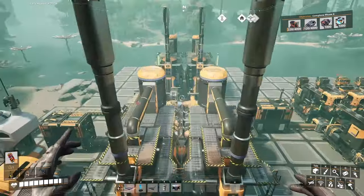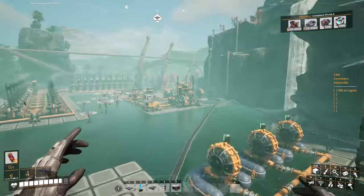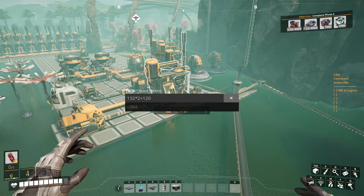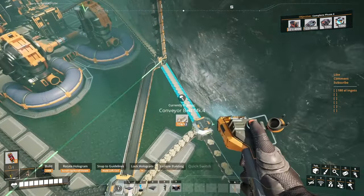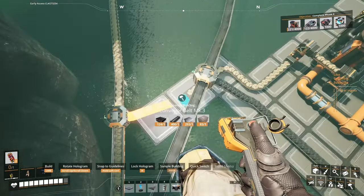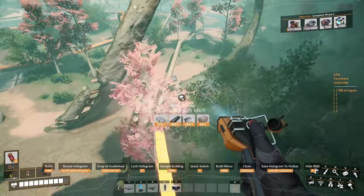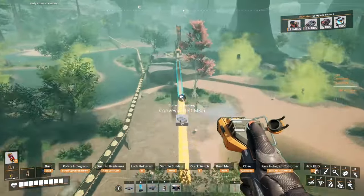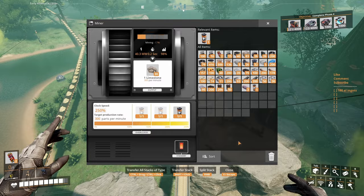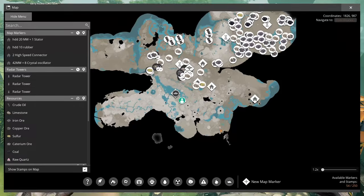Let's check, double check, triple check. 142 multiply by 2 plus this one requires 120 — 384. This one gonna make it mark 5. What's this then — mark 2? Let's make that mark 3, just to move faster. Mark 5 — so 384. Well we're gonna have a little issue here. We are going to have an issue here — do I have another limestone node? No. We are missing something like 90 pieces.